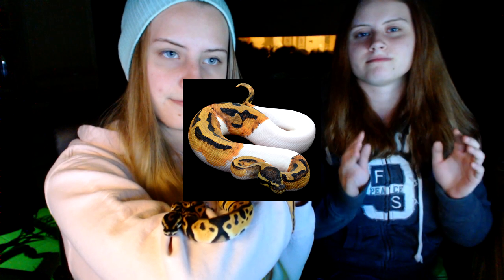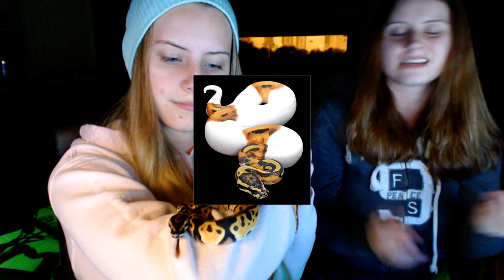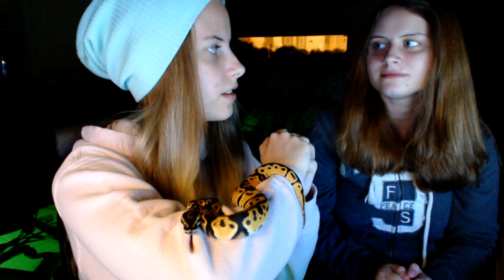It's pretty much what he looks like now, except with more white. It's got kind of a mutation of albinism where it takes certain patches of the snake and turns them white. It could be a high white snake or a low white snake. Basically, different amounts of white with this pretty pattern, little splotches all over them. They're really pretty and usually expensive, aren't they? Yes, they range from $400 to $500 in the last couple of Repticons I've gone to. That's money.